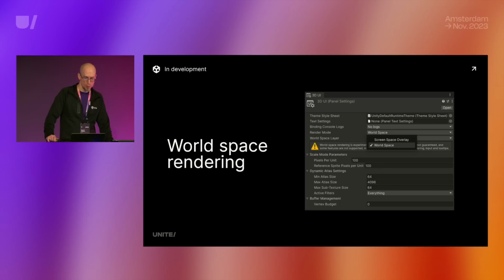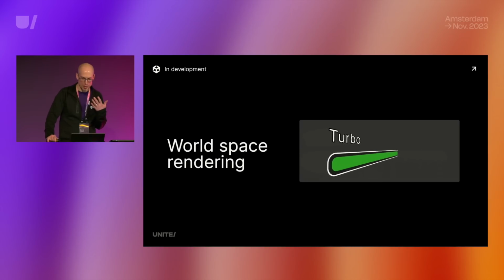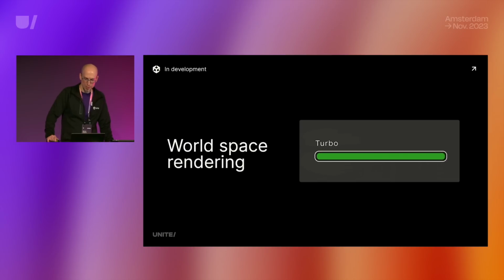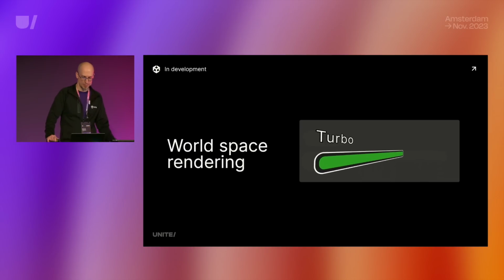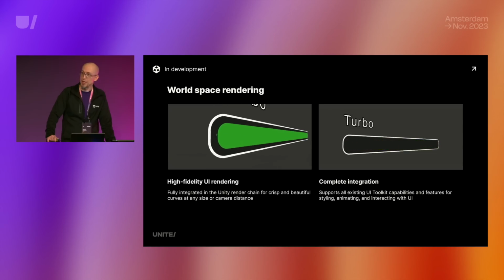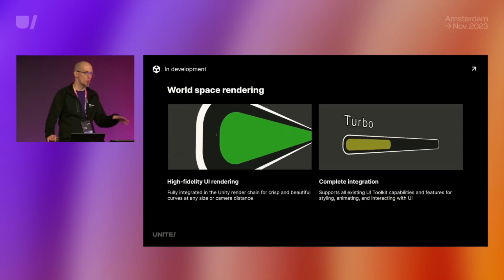And lastly, you requested to have UI that can be rendered in world space. In our internal dev build, we're exposing this capability via the panel settings, which now has a new render mode option. When selecting world space, UI can now have 3D transformation applied to it, and is fully part of the game scene. The implementation is not using render textures or similar methods.